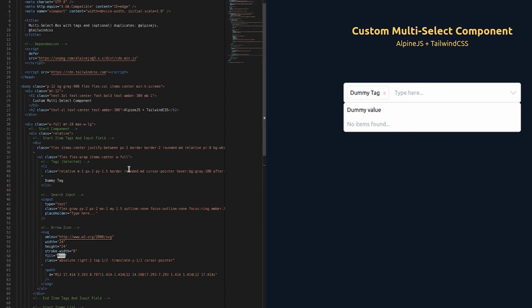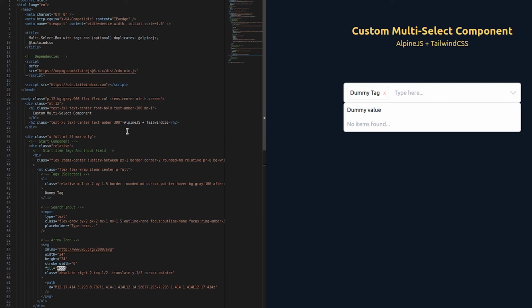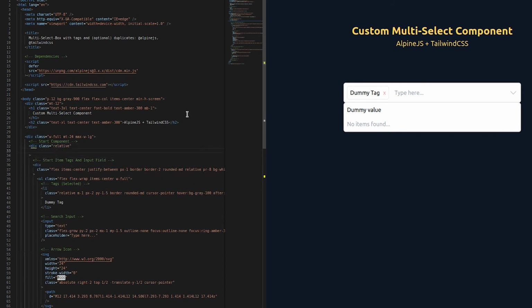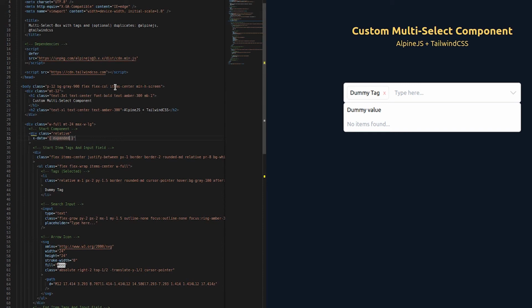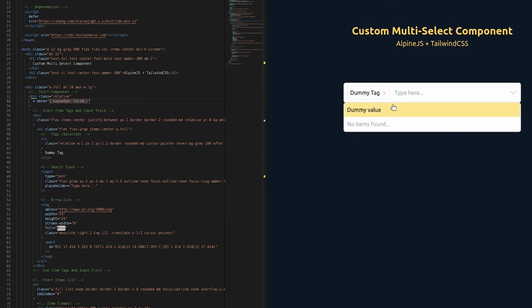So first, in AlpineJS, everything starts with x-data, which is an HTML attribute which you put on your root element. So this is our root element, and you would simply say, hey, x-data is equal to an object, and this object will hold all your data, and this data will be available in your markup. So let's say, for example, we have expanded and we set that to false, and we want to show this drop-down list here only whenever this value here is true.